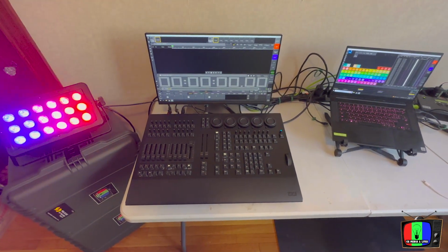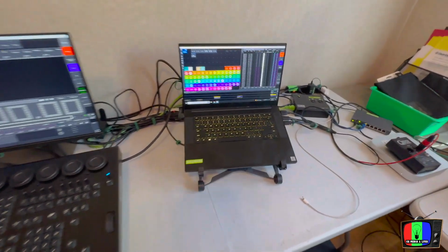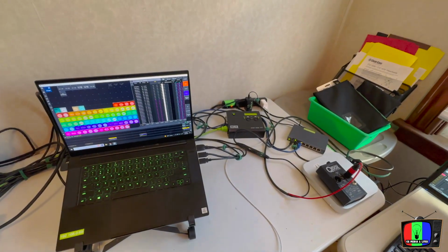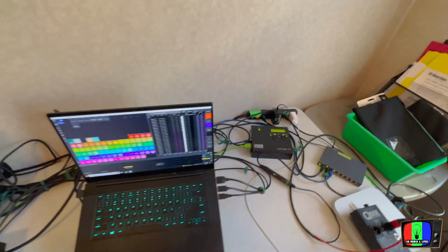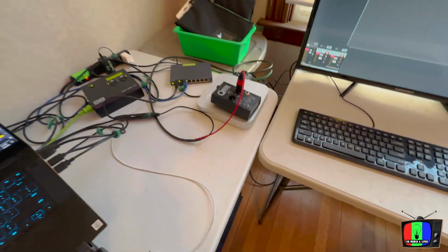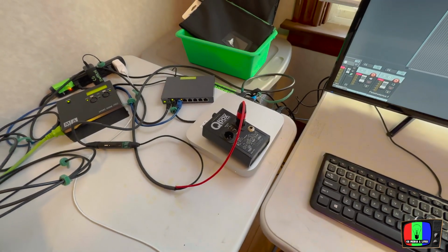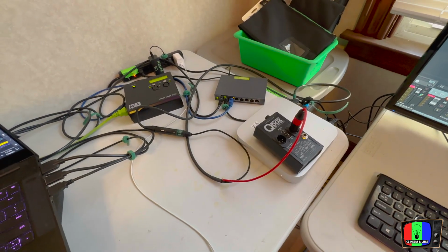I'm using a GrandMA3 command wing, touchscreen, and my laptop is what's driving the software. The 2-port node back there isn't really doing anything. Again, like I said earlier, this is where I have everything set up, so when I test, everything's here. Right there I do have my Mac Mini running Reaper, and I have a Q box for my speaker, and then the other end of that Y cable is going to go into the GrandMA.